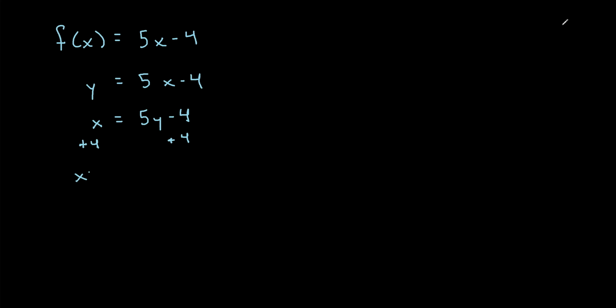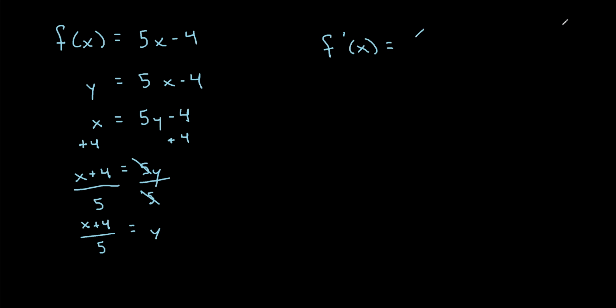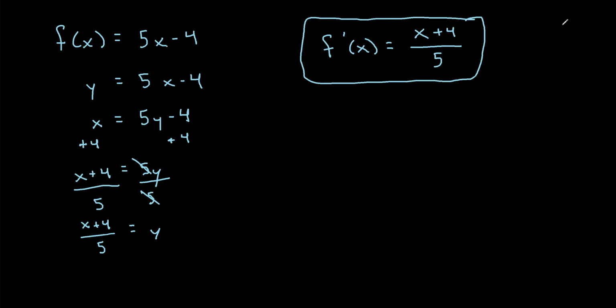So we'll get x plus 4 is equal to 5y. Now, how can we get y all by itself? Well, we would need to divide by 5. Divide by 5. So that cancels out these 5's on this side. We're left with y is equal to x plus 4 over 5. So that is the inverse of the original equation. So we can write as our final answer, f inverse x is equal to x plus 4 over 5. That is the inverse of our original equation.